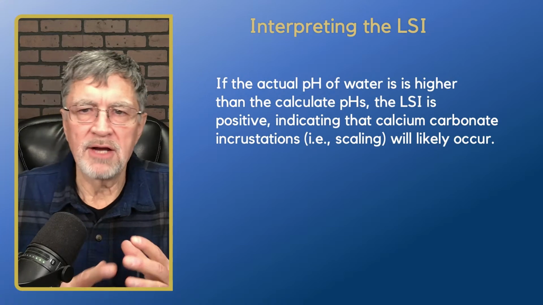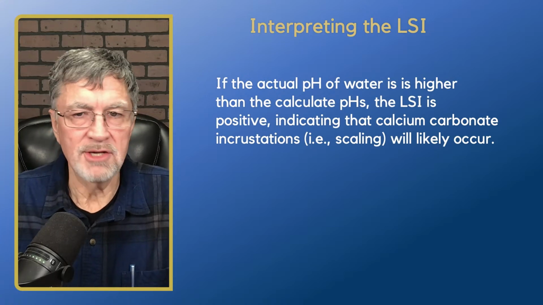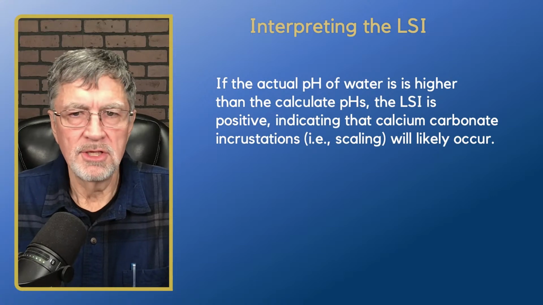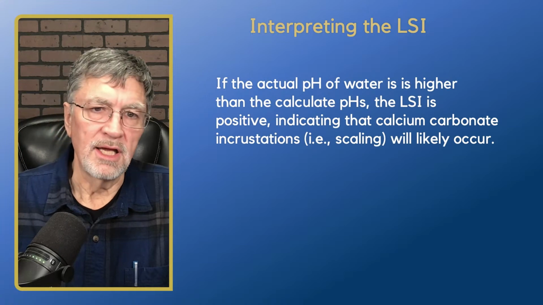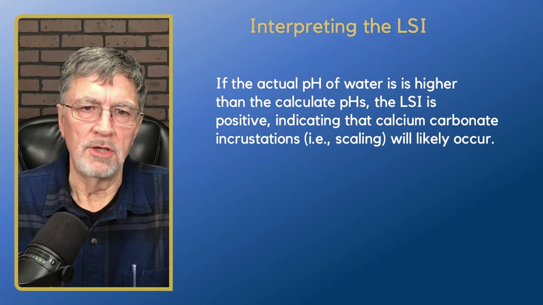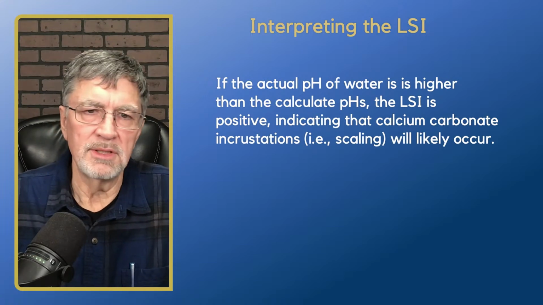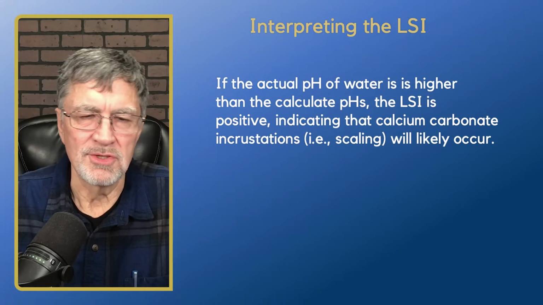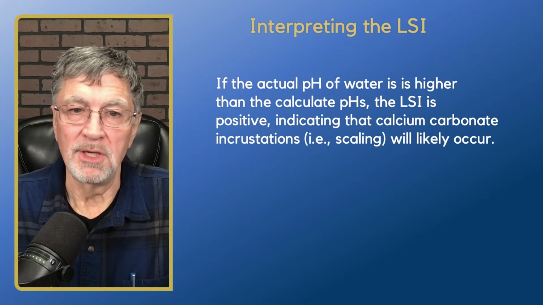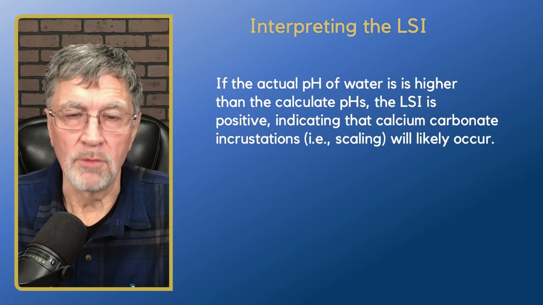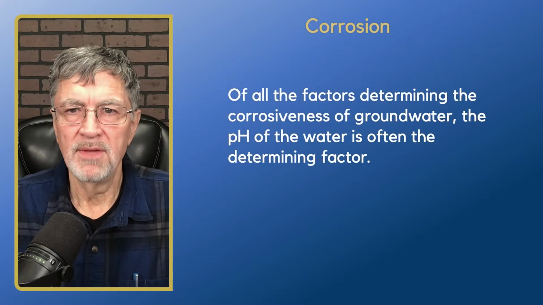So if the actual pH of the water exceeds the calculated saturated pH, so you have a positive LSI, that then is going to indicate you have scaling potential in the well. So from that standpoint, this is an important constituent. Its use as a tool to predict corrosiveness in a well is a little dubious, but it definitely works well for looking at potential for mineral incrustations to develop.